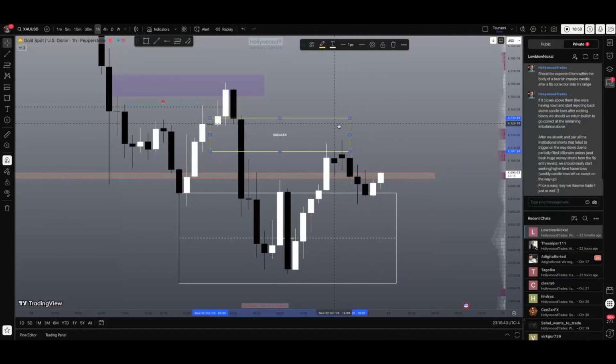The breaker had its interaction. And so what we'll have here is, yeah, we closed below this candle, but we did not close below the FVG that was hosting this candle. So that's a no-go. So we are still bullish right now. The Reaper is pulling us back through. That's pretty much what we get right here. Fibonacci reaction, and a new order block reaction here. That's pretty much that.